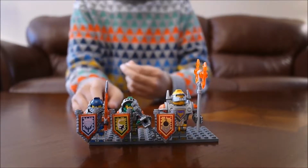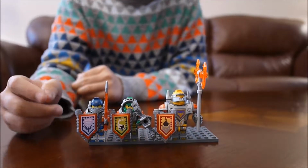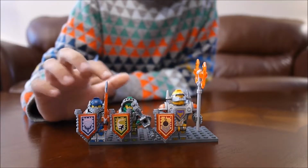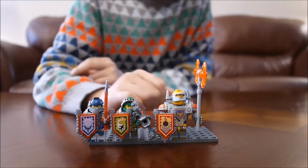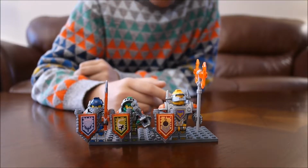These are the first few minifigures. From left to right, we have Clay with the Nexo Power Hawk Hauler, Aaron with the Nexo Power Superhuman Speed, and Axel with the Giant Axe and the Nexo Power Ground Pound.